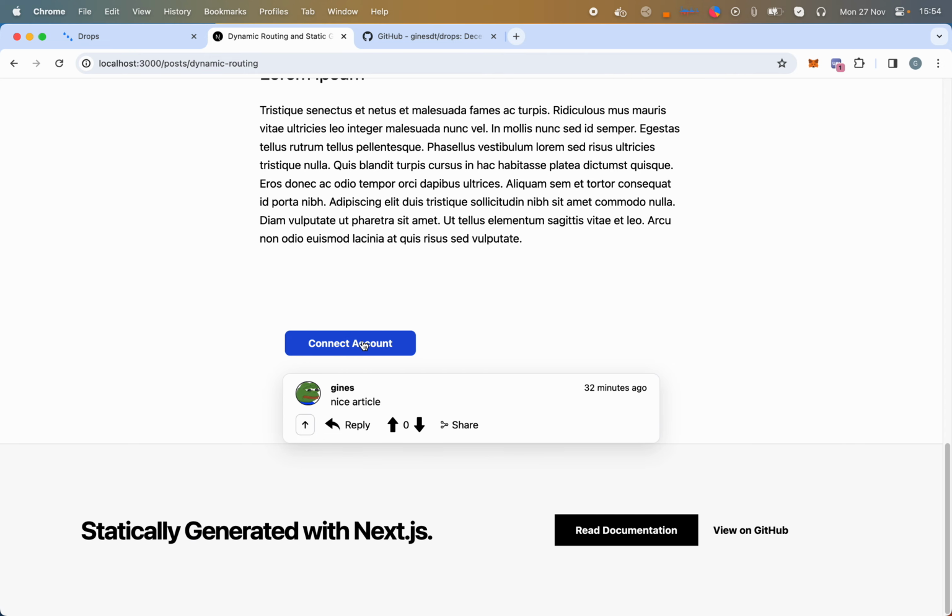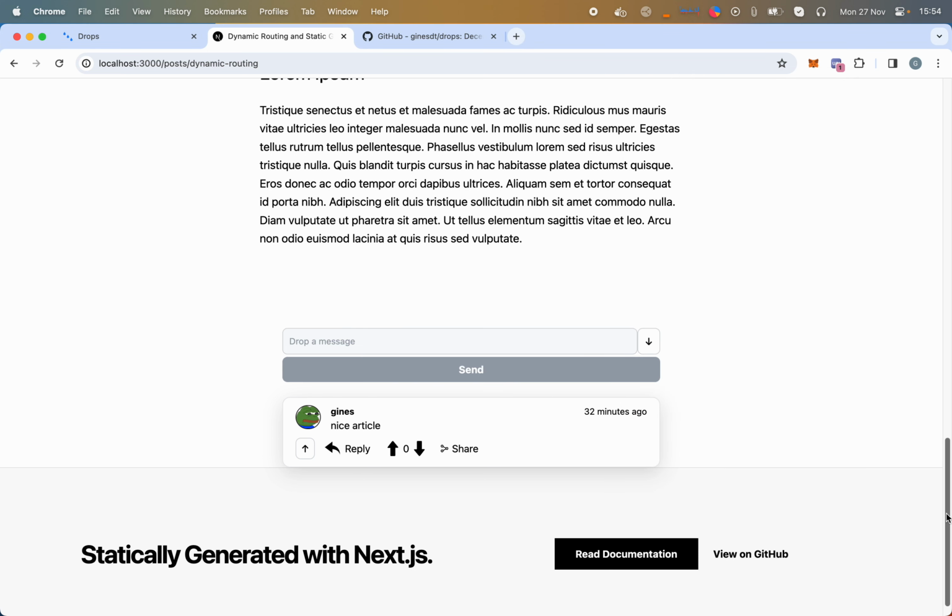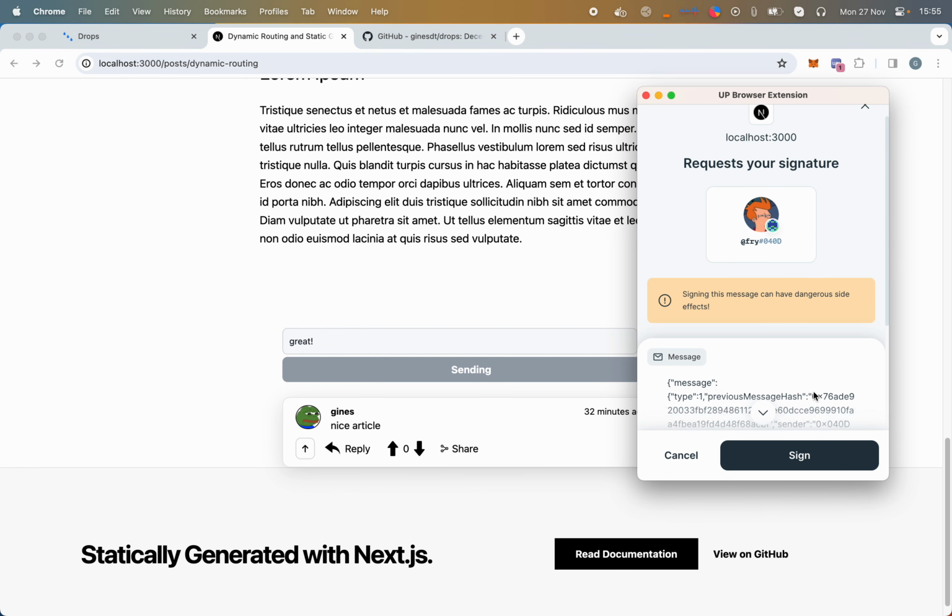Any user can connect their account, and with the user I have just enrolled, I'm already able to drop a message here in the same manner I do it in the platform.